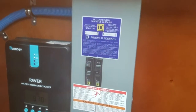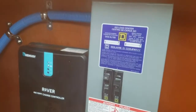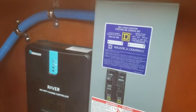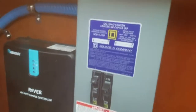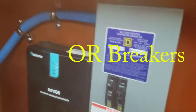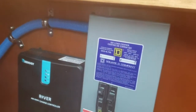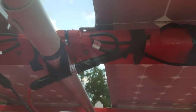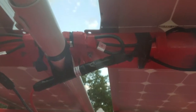The load center has a 15 amp breaker in it, but the breaker for the system, for the solar panels, is actually up on top where it belongs. So your fuses need to be as close to the power source as possible. A fuse for the solar panel belongs as close to the solar panel as possible. So you see right there, there is a 10 amp fuse.